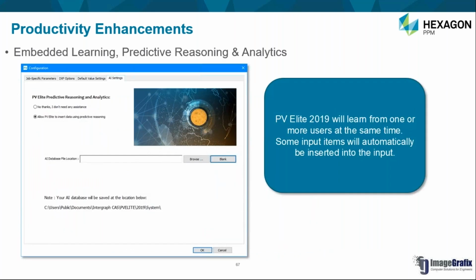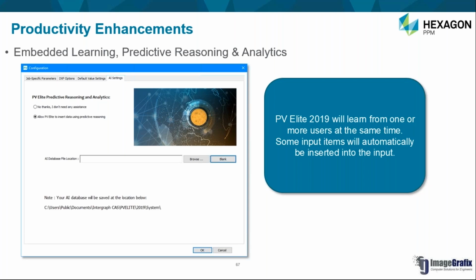Then the next item is the embedded learning, or predictive reasoning and analytics. What it is doing is, PVL will learn from one or more users at a time. This will reduce some part of your work. For example, if you always use the same wind and seismic code and things like that, it will be nice when you set up a new model that those things will be automatically populated, and that's what it does over here.